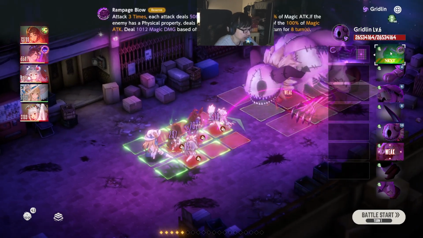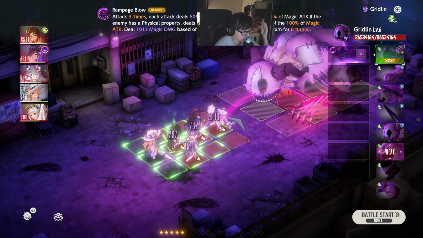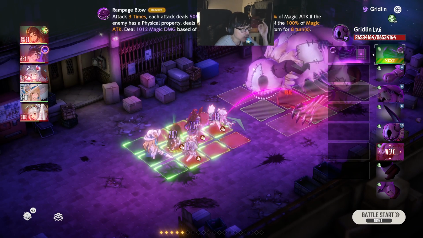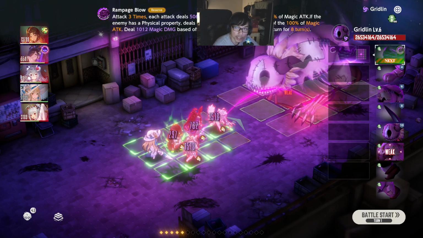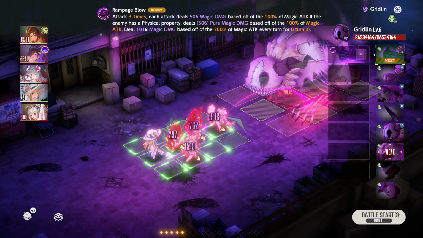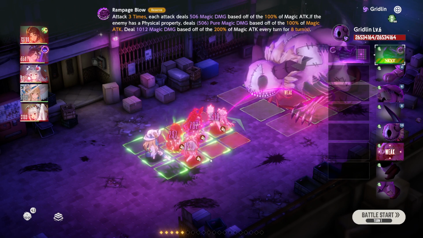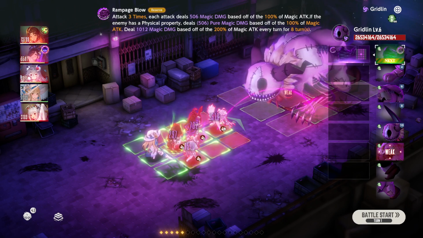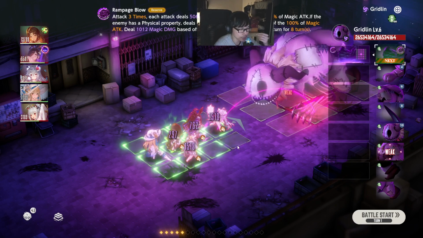So the boss is going to hit everyone in this tile range, so there's nothing that we can do. Notice the boss is going to do a lot of damage to Yuri and Rao. Why is that? Because of this, if you notice right here, again, you guys can't see. If the enemy has physical property, it deals pure magic damage. And sadly, both Rao and, what's her name again, Yuri, Rao and Yuri are both physical.